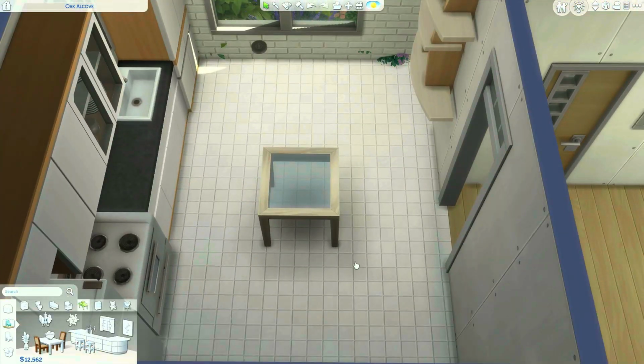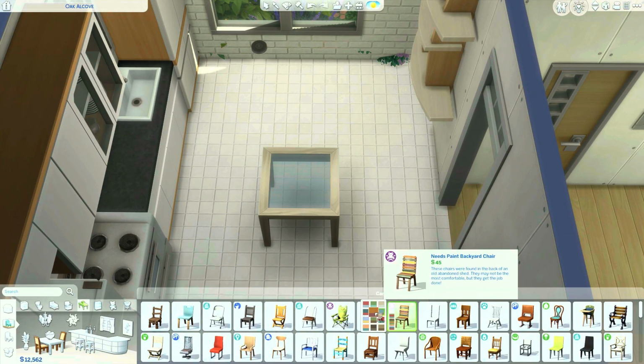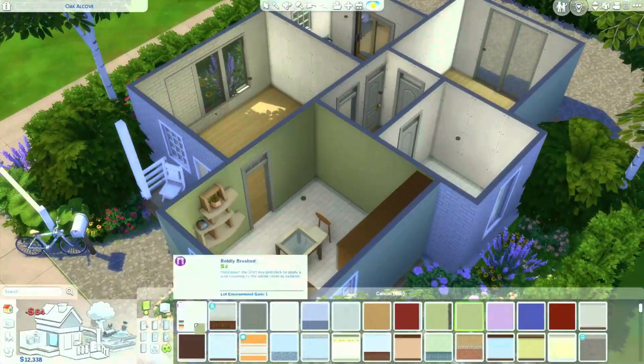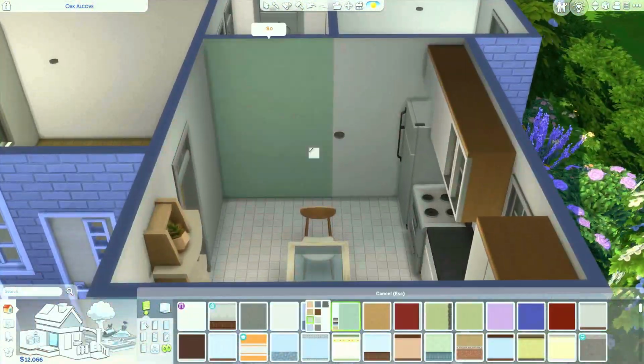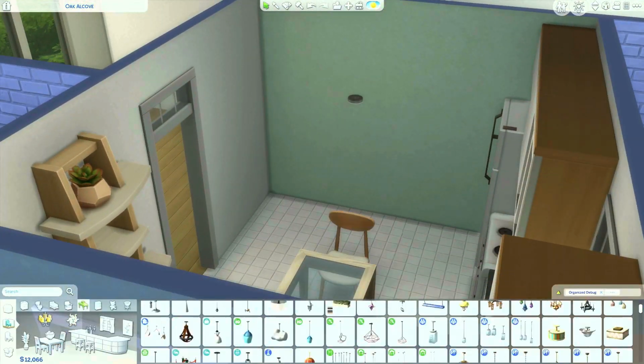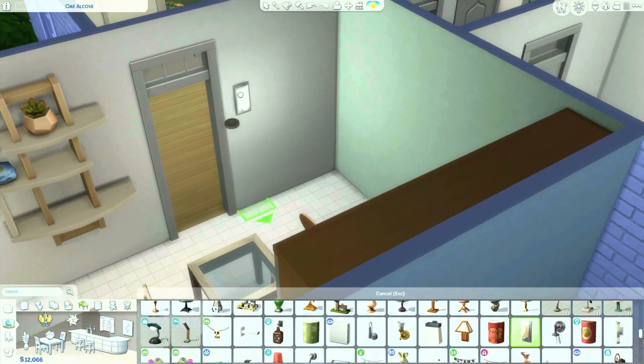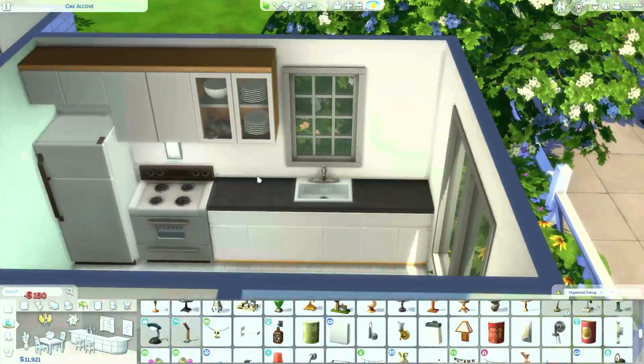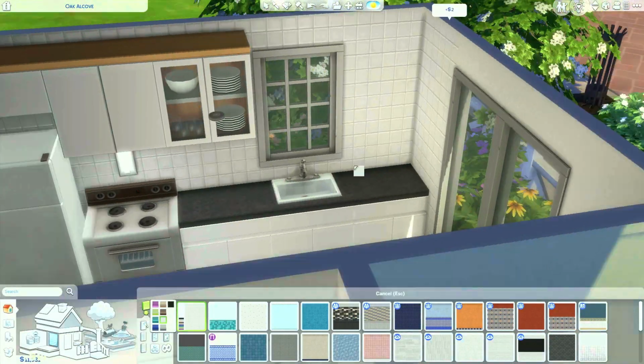Let me tell you, doing an enemies to lovers challenge in The Sims 4 would be so much fun. But I kept the kitchen pretty simple. It's very simple, but it works. It's fully functional. It has everything your Sims are gonna need. It has enough dining spaces for 2. It has a sink, a counter space to prepare food. It works. And that's what matters the most.